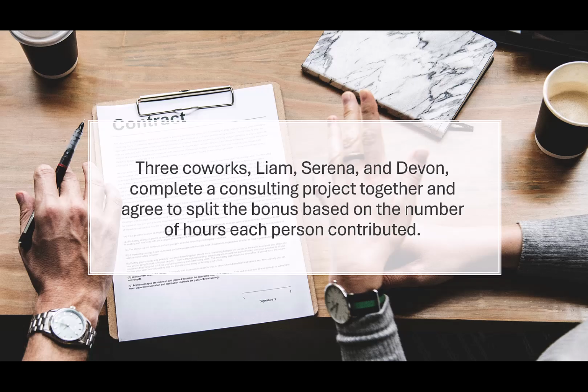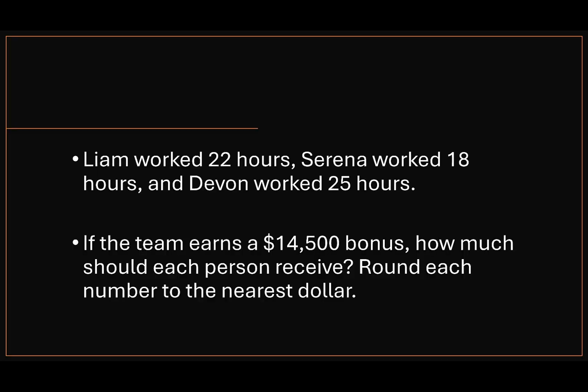We're given that three coworkers, Liam, Serena, and Devin, complete a consulting project together and agree to split the bonus based on the number of hours each person contributed. Liam worked 22 hours, Serena worked 18 hours, and Devin worked 25 hours. If the team earns a $14,500 bonus, how much should each person receive?